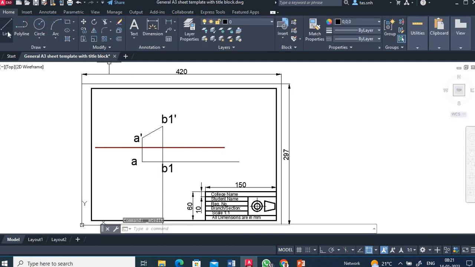Similarly, we can draw the locus for these 2 points.